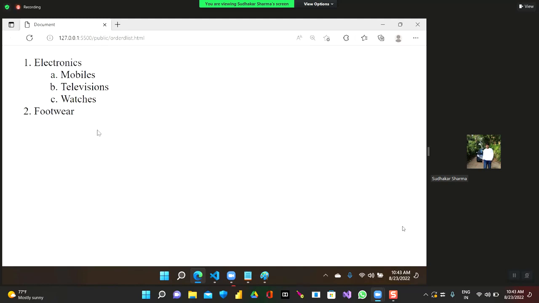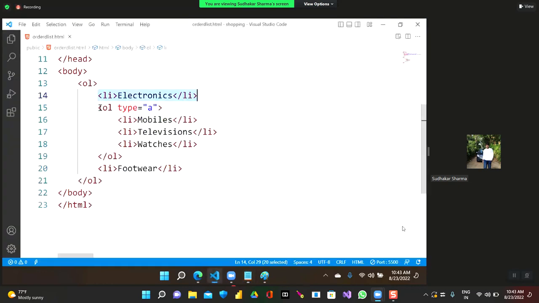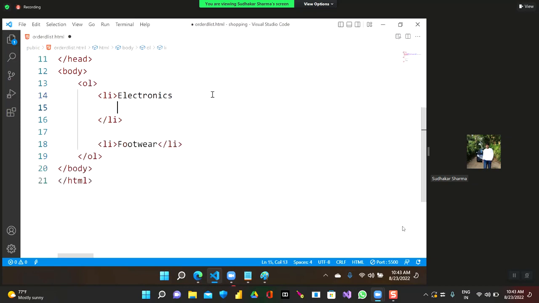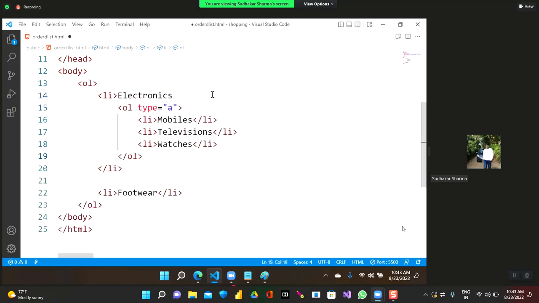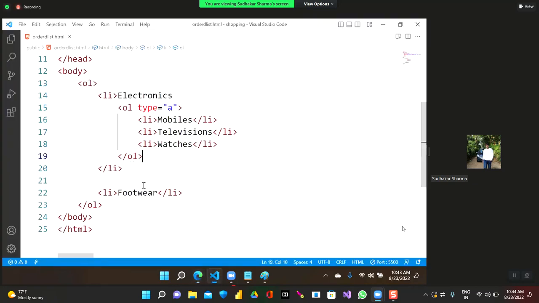So for looking, it looks like it is under it, but it is not correct. How to correctly present it? Don't write here; you have to write inside the list item. Understood? The output will be the same, there is no change, but you have to write inside.